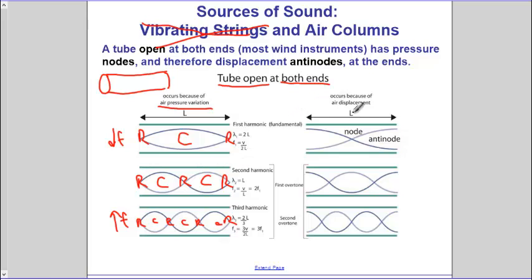Now this is displacement of sound at various points throughout the length. And again, we still have an open-ended tube, open, open. And this is the point where there's no displacement. That's called a node. And this is the point of maximum displacement. This is an antinode. In order to produce sound in this tube, you need to have an antinode on either end. And this will produce noise or music.